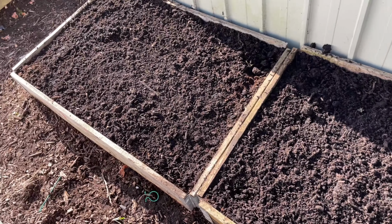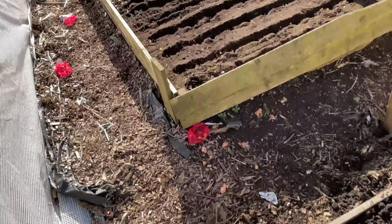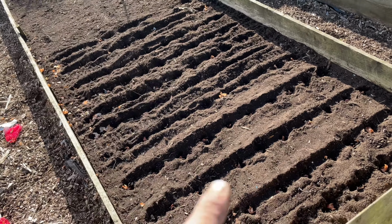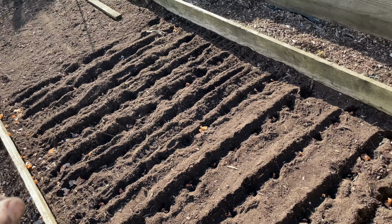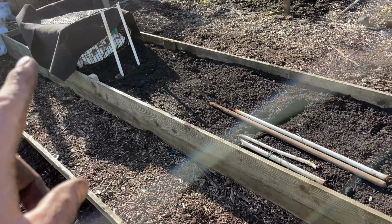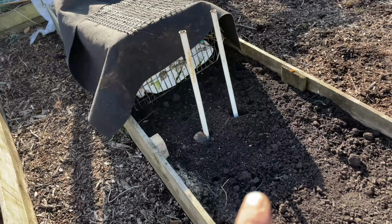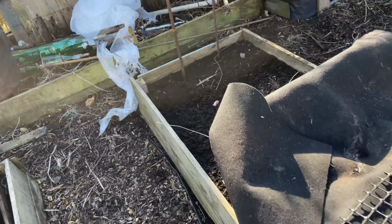I've got garlic planted in these two. I've got shallots where you can see the lines there. They're all planted with shallots. I think there's about 200 shallots gone in. This bed is all ready to plant, but it's broad beans going to be going in here. They were in there last year and I'm going to put them in the same place.